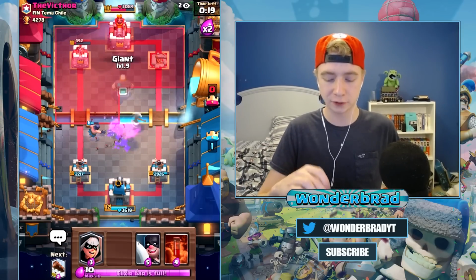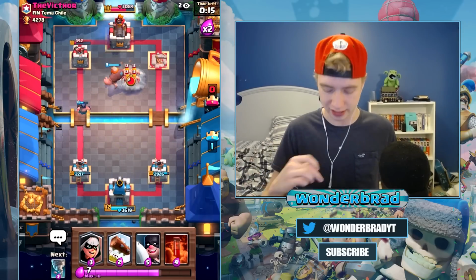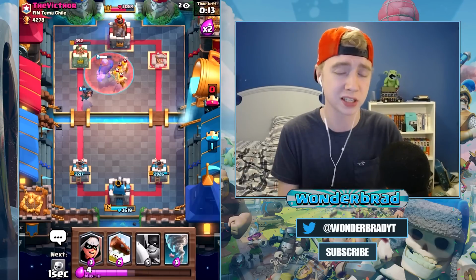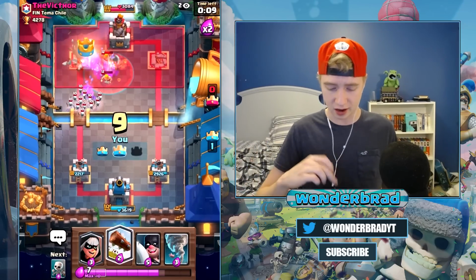But I do think even if this deck was going up against a bit of a tougher deck, you still have all the cards necessary to make good plays. You have the Poison spell, Executioner, Tornado, Giant for the towers, log in there. So yeah, there we go.